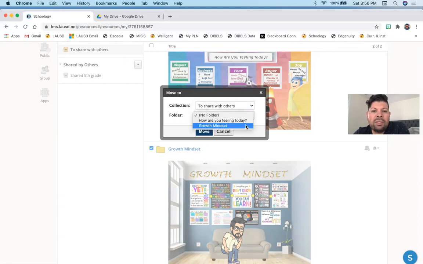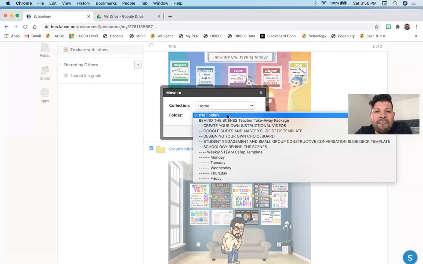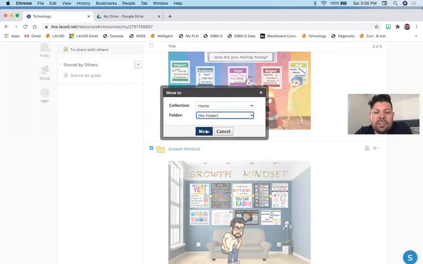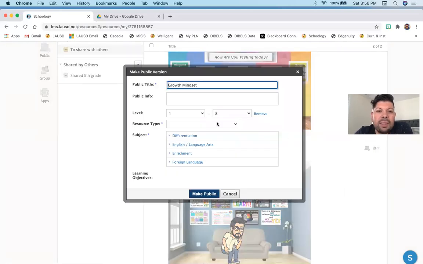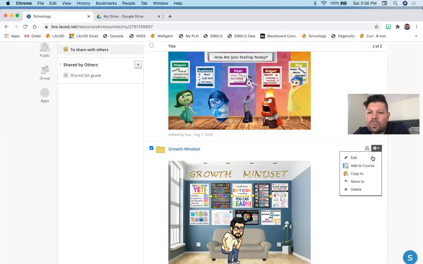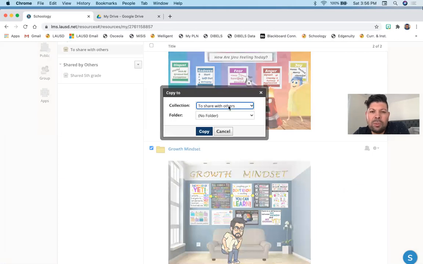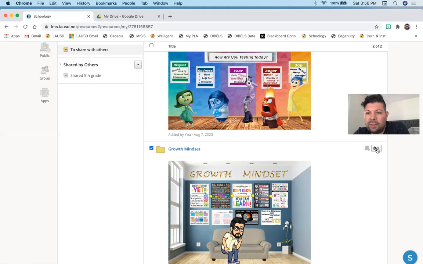I did this yesterday and it worked. It worked yesterday, move, oh boy. Growth mindset, public. Or maybe copy to, no, Osceola. Well, I can actually share it with Osceola teachers.